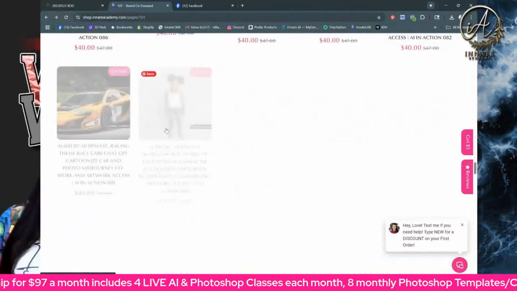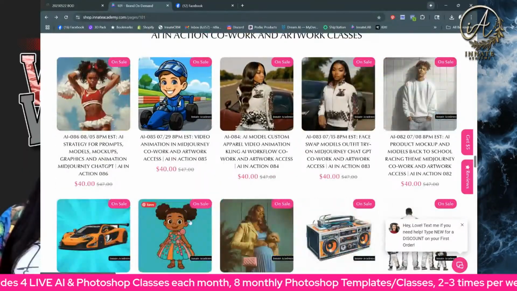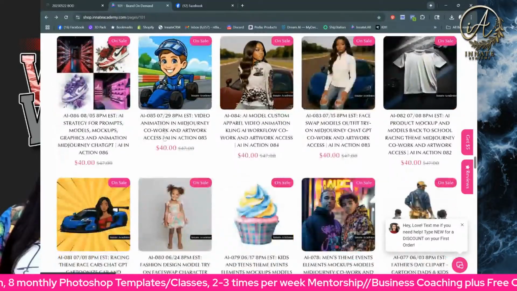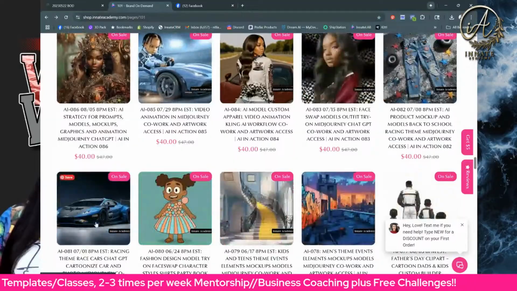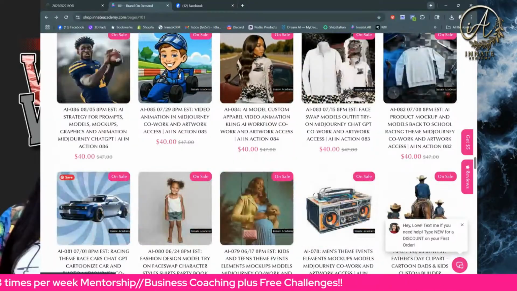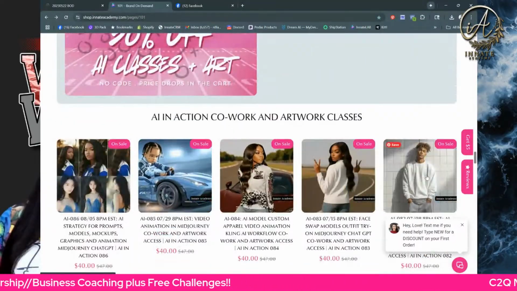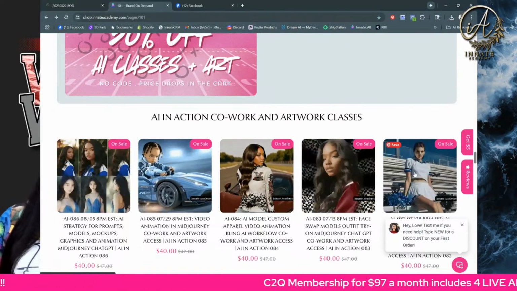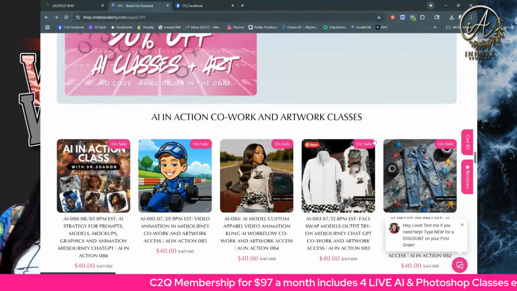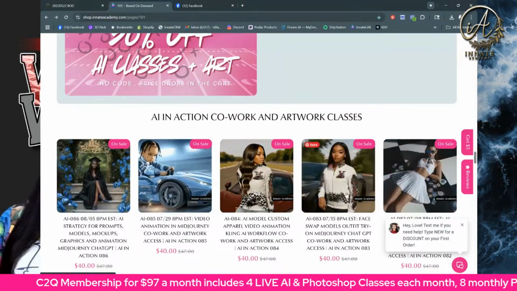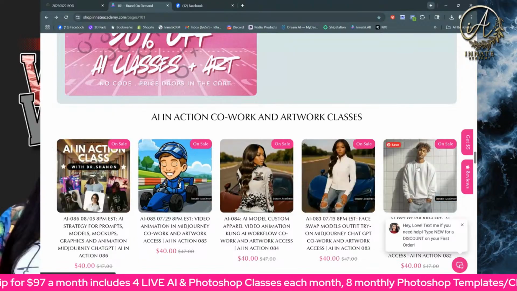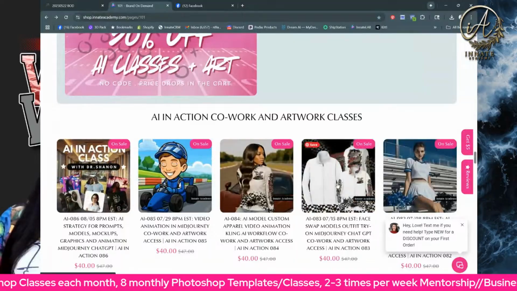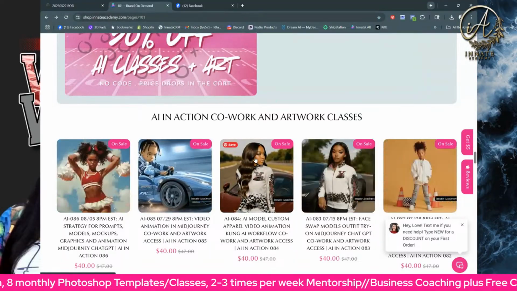At the same time, we're working on the AI models and the AI projects that go along with it. So yes, I showed you how to create those images in Midjourney and ChatGPT. I showed you how to create your own models that tell a story, so you don't have flat mock-up images that everybody else has. You have some real models that look really cool, setting off your social media, your website. Then I'll show you how to mock up those models. Because what's the point of having models if you can't get them to wear your stuff and actually create the graphics on them? Then I showed you how to animate that model.